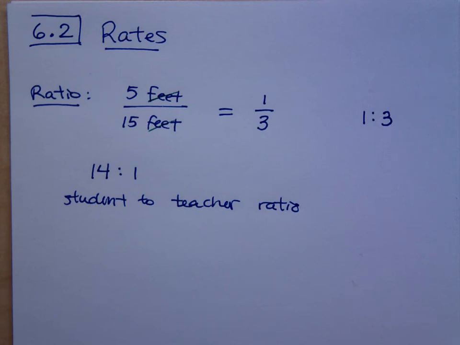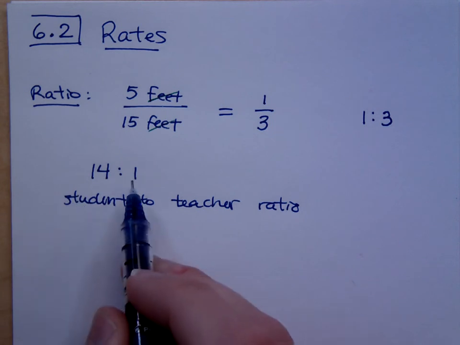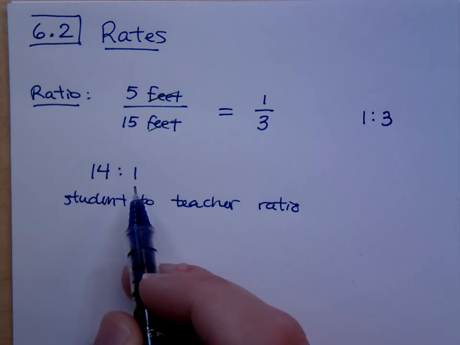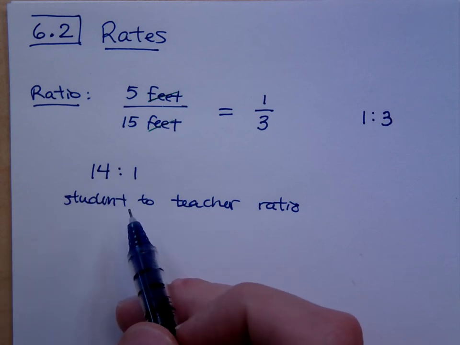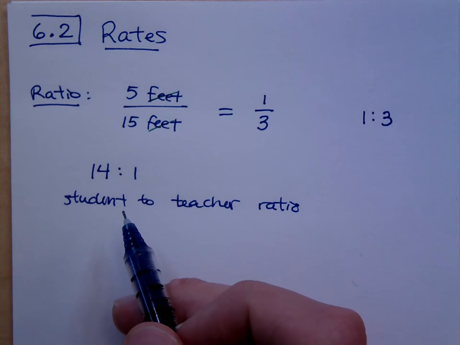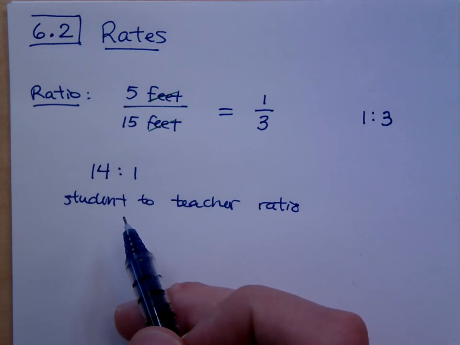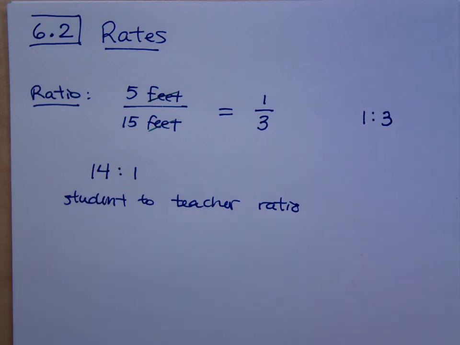Okay? Now, this doesn't mean that each class only has 14 students, but it means on average, for every 14 students at this school or institution, there would be 1 teacher. And of course, the lower that number is, mentally we think the better it's going to be, because more attention will be able to be paid to each student. Just like if you're taking this class and there are about 15 to 20 of you. That's pretty good compared to being 1 out of 300 in a lecture hall in a college algebra class at a university.